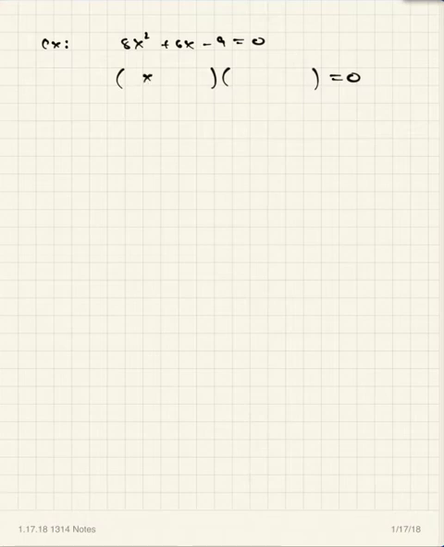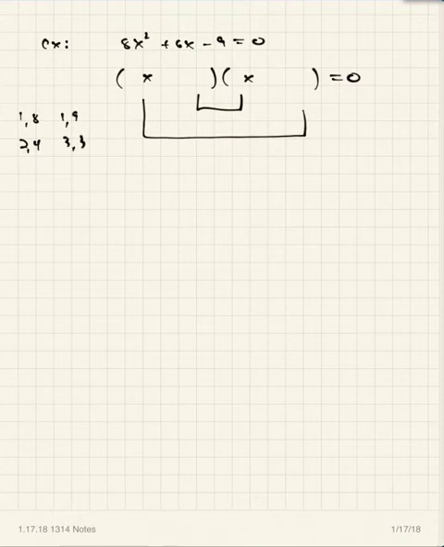We do know that there's an x in the first terms. And remember, these inside two terms and these outside two terms have to combine to give us that plus 6x. We know that the factors of 8 are 1 and 8 and 2 and 4. And we know the factors of 9 are 1 and 9 and 3 and 3. We don't worry about the fact that it's a negative 9. We'll worry about the signs in a minute. And so we're trying to somehow get a 6 out of that, right? And so if you notice, you can pick the 2 and the 4 and the 3 and the 3. If you do that, you have a 2x and a 4x like that.